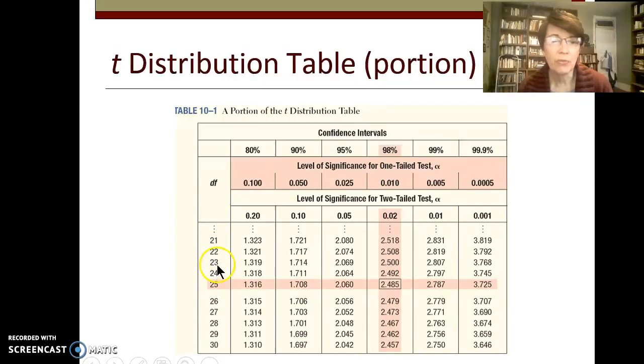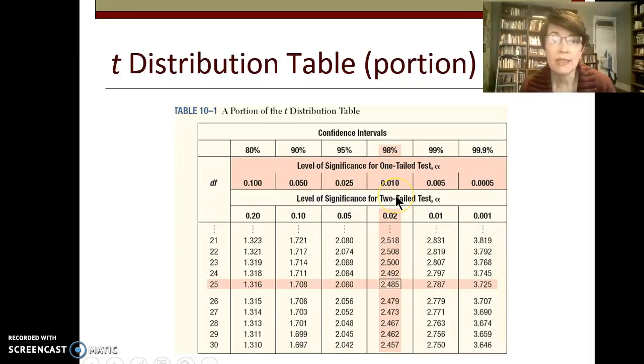We're going to look at our degrees of freedom on this side. It is always n minus 1. So the sample size was 26. Our degrees of freedom will be 25. And then we're going to come over to the chart. Now, why this column? We are performing a one-tailed test. Since it's a greater than or less than problem, we have all of our information in one end or the other. The equals problems are the two-tailed test. So we're finding a one-tailed test for 0.01 significance level right here. So that's why we look at this column right here.